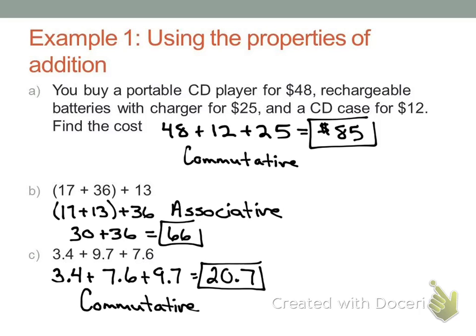Okay? So I'm looking for two things on your homework. I'm looking for you to tell me what property you used to justify it, and I'm looking for your boxed answer. Do we have to do shortcuts? Yes, you have to use shortcuts because it's asking you to justify the property or justify your steps. And that's what it's asking for.